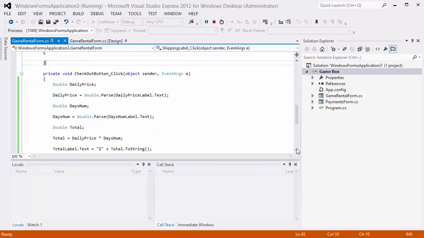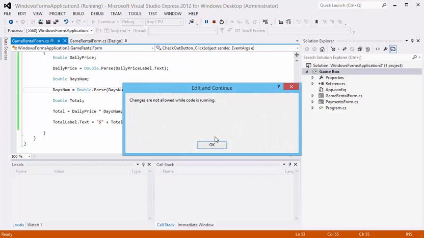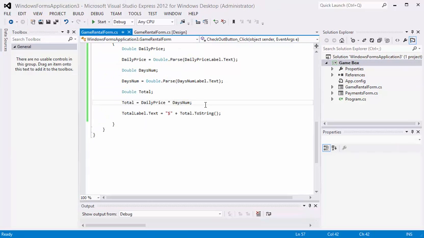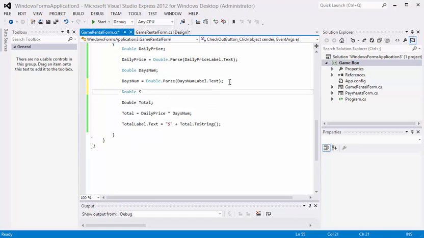The next thing we're going to do is to add the shipping costs. So to our total variable, we would like to add the shipping costs. Therefore, we will have to create a new variable that we call shipping costs.